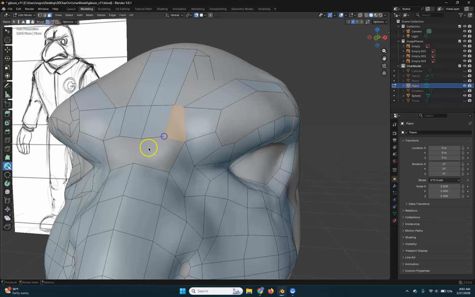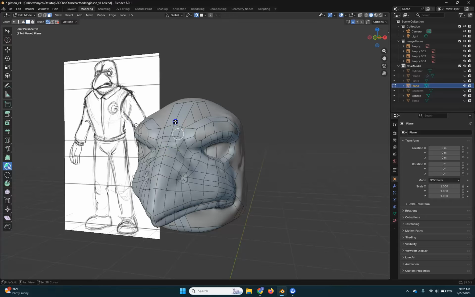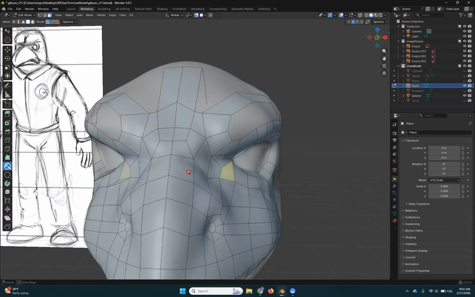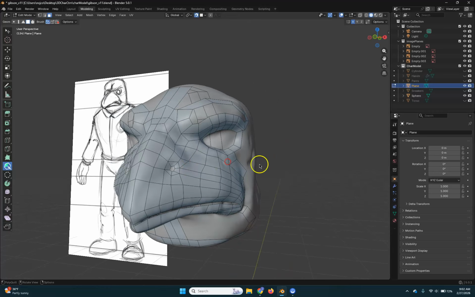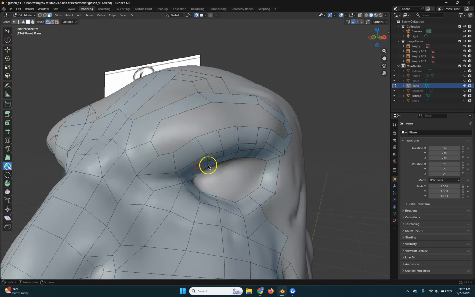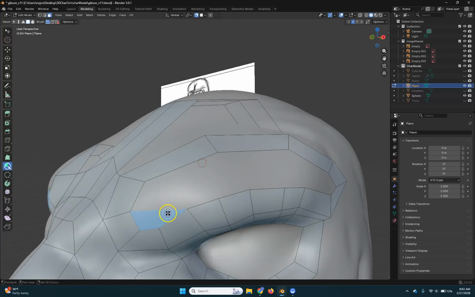Let's see, what could we do? Take this guy to here. Hold shift, add that there. I am just going to put one here. I'm going to hit control, and then we'll just smooth it out with that smooth. So I'm going to back up so it smooths out a little bit better. We'll just go like that. That'll be fine. Something like that. Okay. So you see, basically, we're just trying to fill it in, and we're trying to make it as even and as quads as possible to make that work a little bit better.